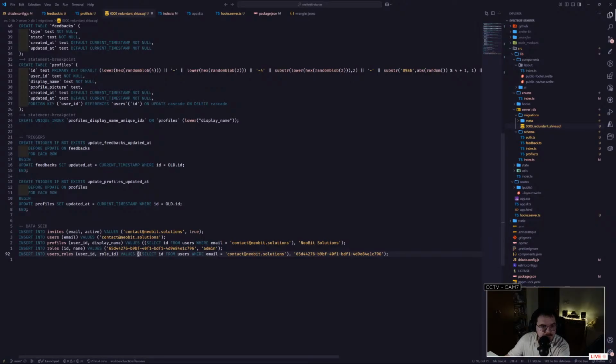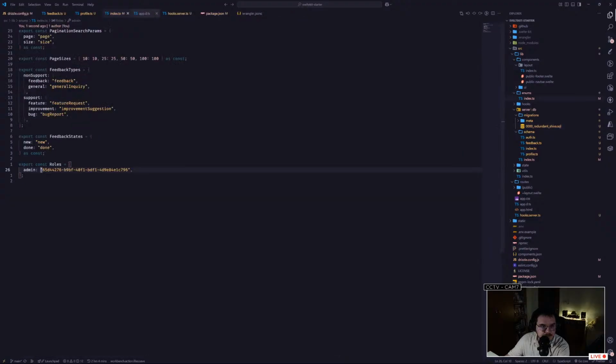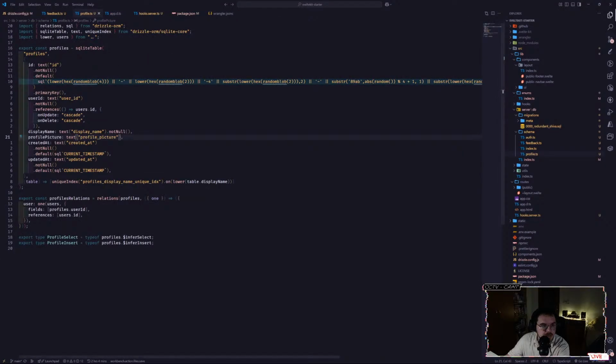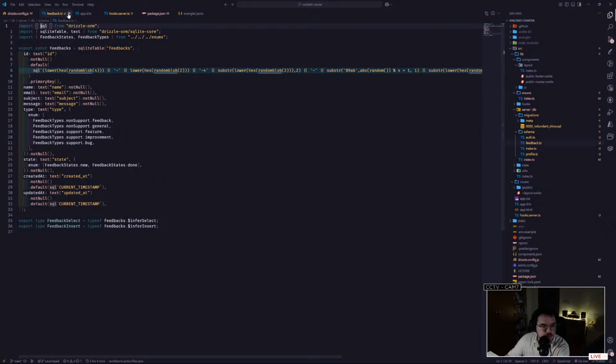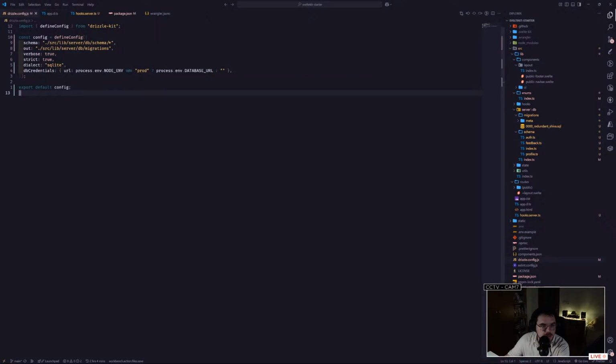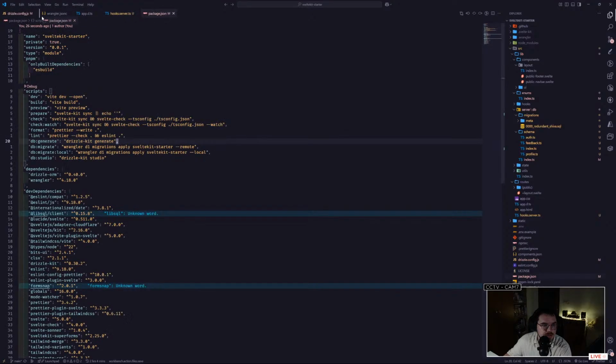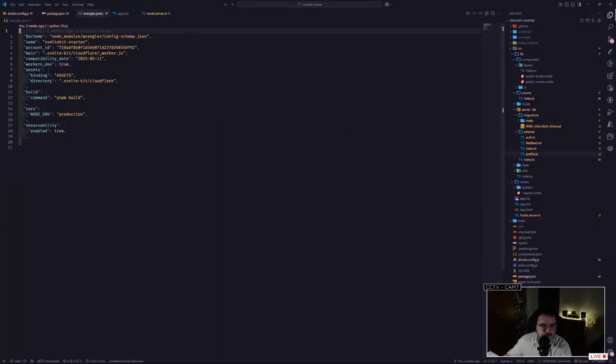Okay, now that we are done with this, we can actually go into setting up our database connection. And let's think for a minute. First things first, I think that we will just go and update our Wrangler configuration.